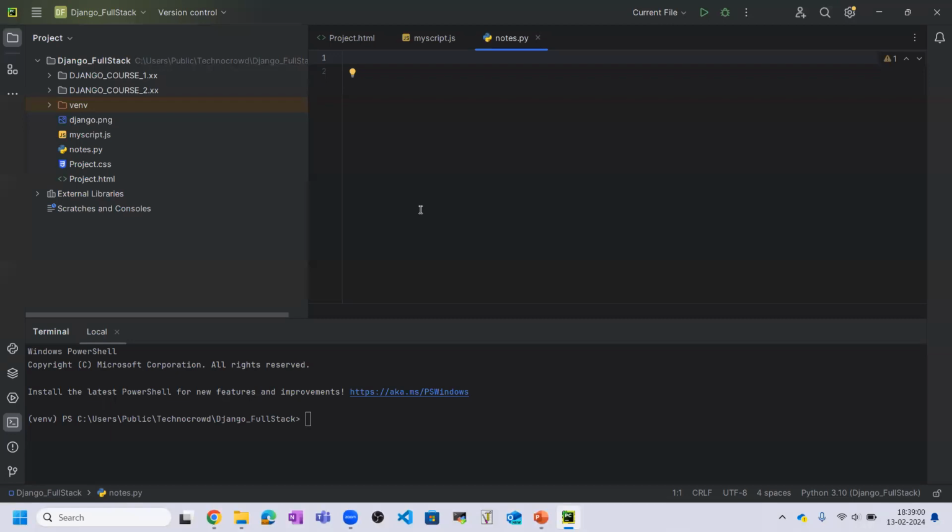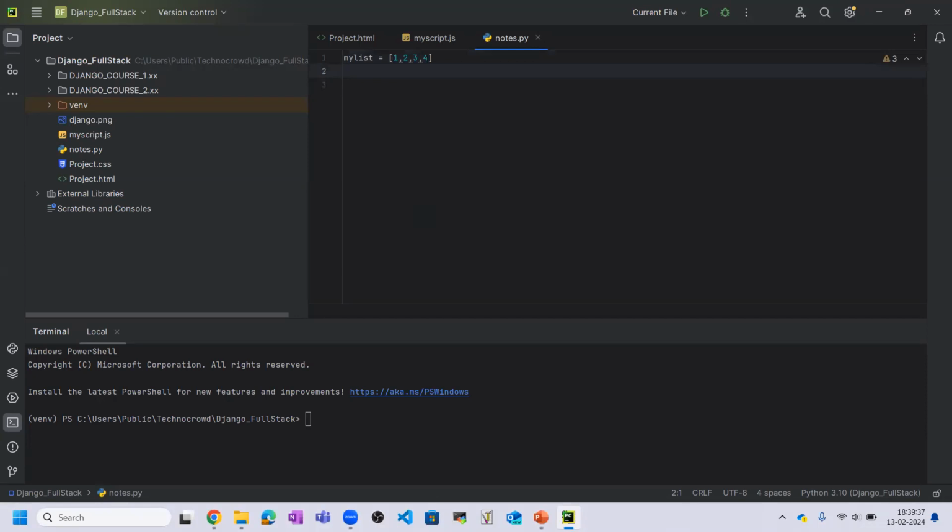So let me create a list in Python. I will create a list by a name, so I need to give the name like that. I have given my list a name, and inside the list I will store some elements. Elements are always stored in square brackets when you create a list in Python. Here I will store 1, 2, 3, 4. So I stored the elements 1, 2, 3, 4 in the list and the list is created.